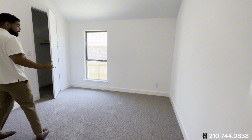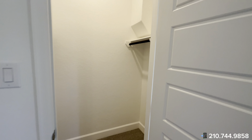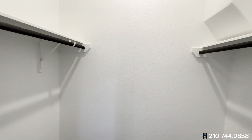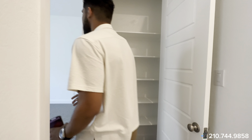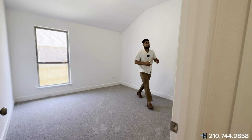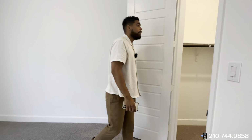You do have more walk-in closets. On each side, you're going to have a rack to hang up your clothes. Now, if you have a spoiled daughter, that closet probably won't be big enough for her. Right here, we will have some extra linen shelves. And then this right here will be the last and final bedroom before we go check out mom and dad's room. So very wide and spacious in here. Let's make sure that this closet size is gonna be adequate enough for your kiddos.